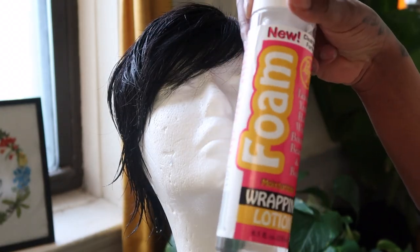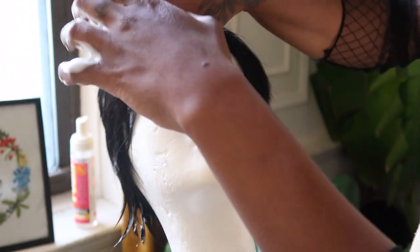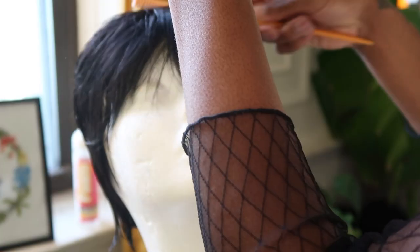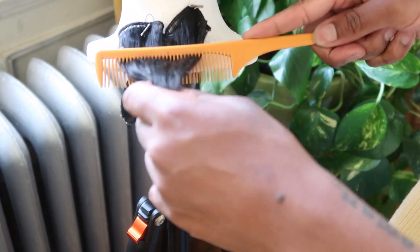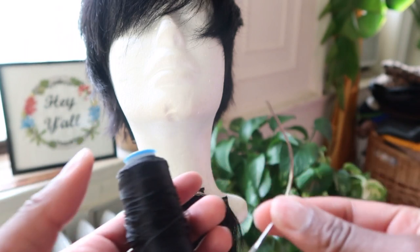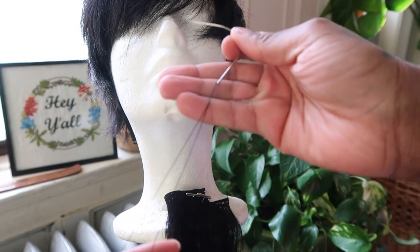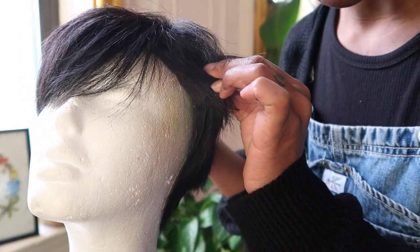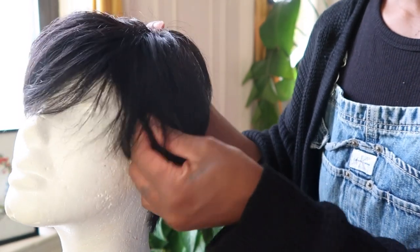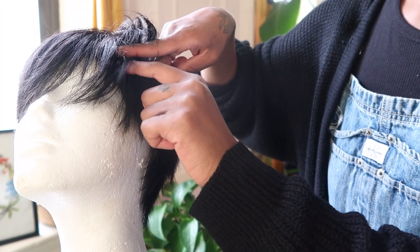I'm also gonna use a little bit of this wrapping lotion or styling foam. I'll add this on there so that while I'm blow-drying it doesn't dry it out too much. I'm gonna probably reapply this later on because it also works really well with styling. Now I'm gonna go ahead and just comb through gently, ever so gently. Next I'm gonna take my needle and thread and attach these pieces — the sideburn pieces — and go ahead and add that hair on, then go in and cut. I only have a single thread just so it's not too bulky when we sew in the hair, because I am gonna layer these guys. I'm gonna attach them where we see the ear tabs, because that's where the sideburns are — basically just hide it within the wefts. Find your ear tabs, then just separate some hair out and sew it in between the wefts.